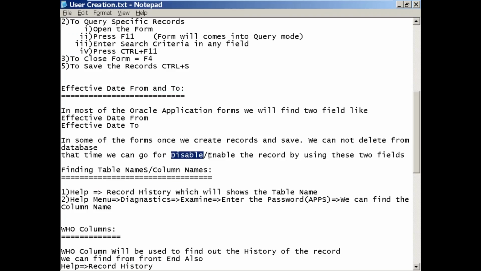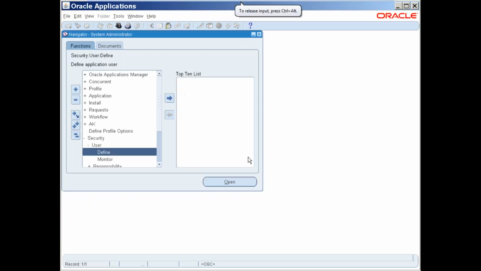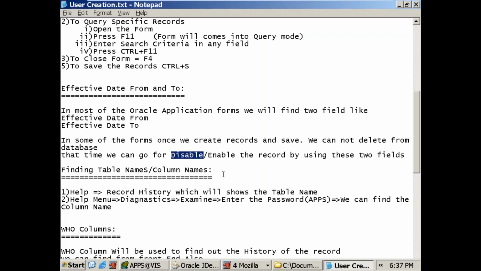It is a business application. If I install this software at the Heritage company, then who will use this software? Heritage employees. Every day they will log in and do the transactions. I don't want to allow them to delete a record once it is saved. Before saving, of course, they can clear it, not a problem. Once the record is saved, I don't want to allow deletion. What I have to do is make it disabled.